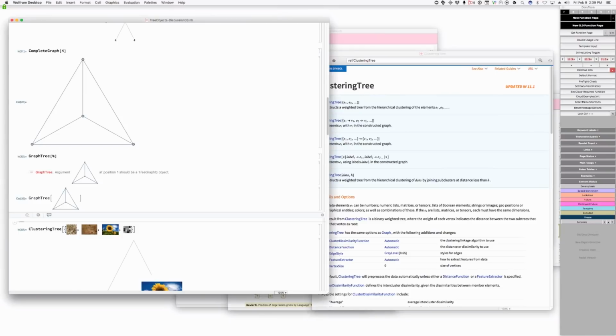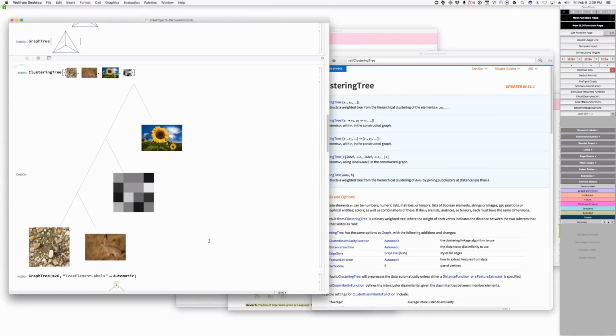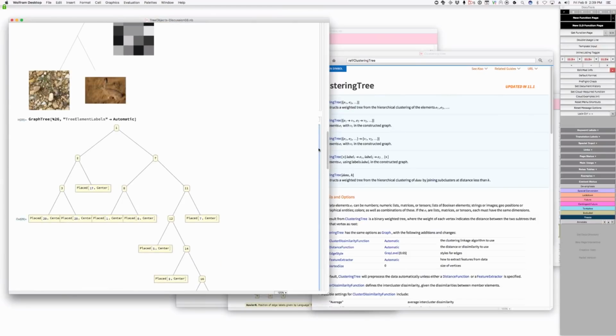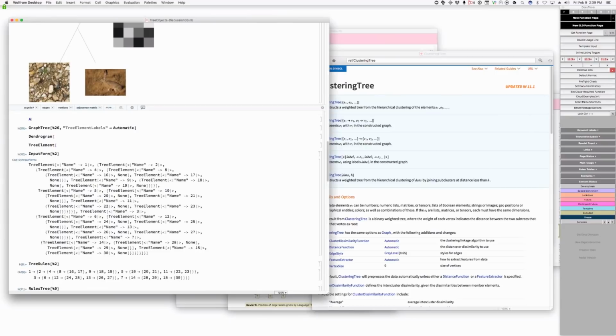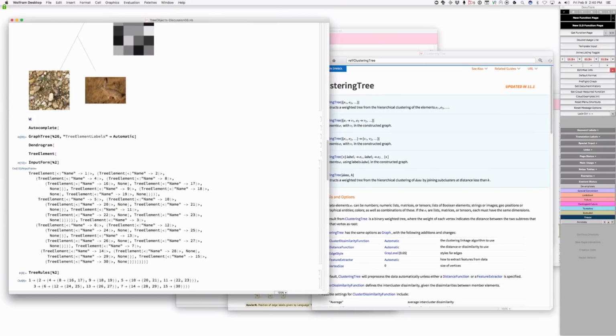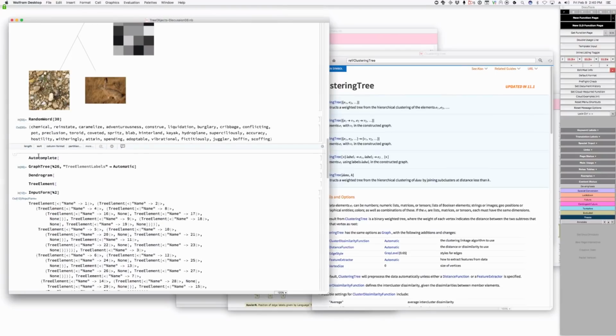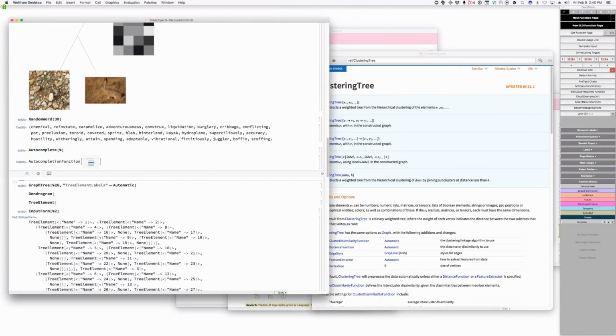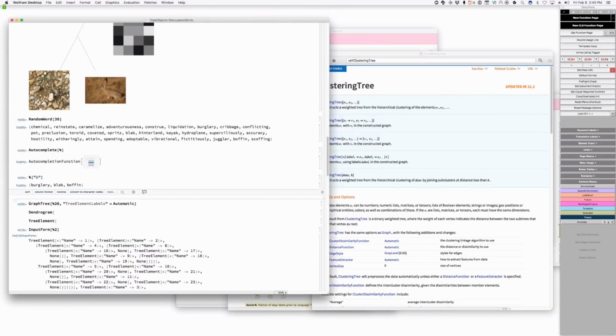Another question here: is there an implementation of suffix trees? What would that mean exactly? Okay, here's a question for you guys. We have autocomplete, right? Let's imagine that we have 30 random words here. Now we say autocomplete with that. That makes an autocompletion function. And if we say autocompletion function of B, there we go. Now, I think this is making a suffix tree. No, that is conceptually internally a suffix tree, is it not?